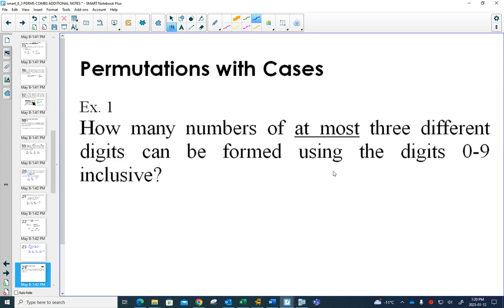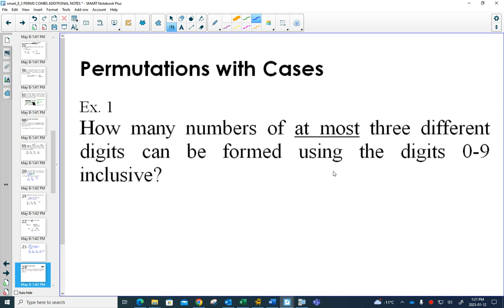Then part C says, well, how many ways could you do it if you had to make sure that the president and the secretary were opposite sex, no matter which was first or which was second? And there's no good way to count that directly, but since you knew that there was 6 ways in A and 6 ways in B, you just needed to add them up to say, well, then there would be 12 ways to get part C. So what we're going to find with permutations with cases, it's exactly that. Sometimes you can't count it all at once, but if you break it up into separate cases and count those cases separately, add them up, you'll get your total.